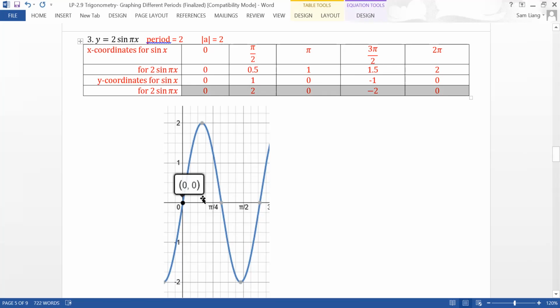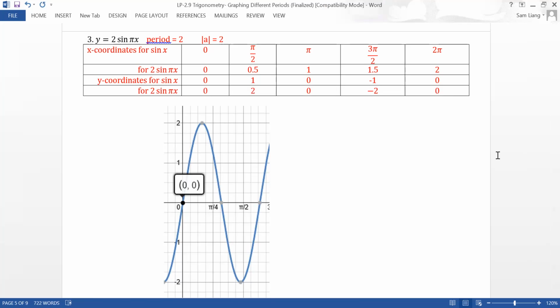Yeah, but that'll be your graph. So you should be noticing that these look the same as any other sine or cosine graph. The only thing that changes here are the labels for the x or the y-axis. But everything, the shape, is the same. Now in a later lesson, we'll see a phase shift, which means it shifts horizontally. So in that case, it will look different, but in this lesson, these graphs look the same. All right. If you need this solution, please pause the video here. Otherwise, I'll move on to our last question.